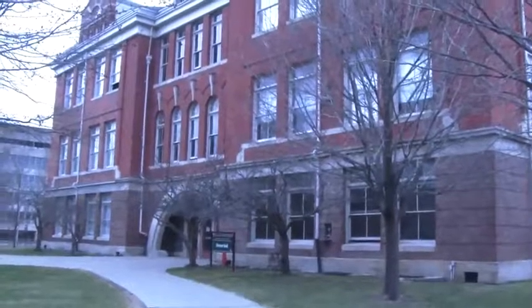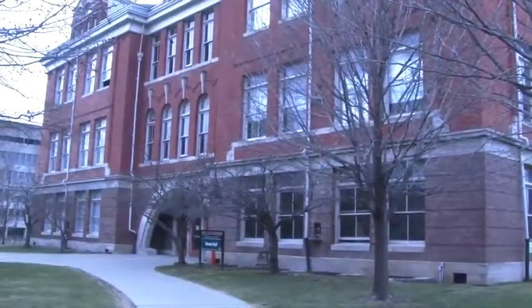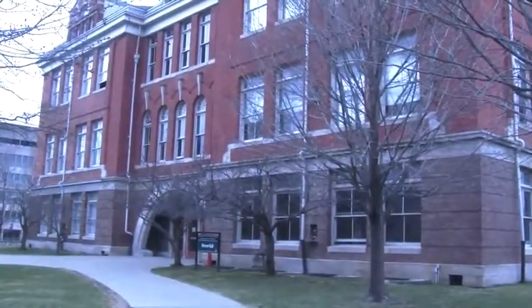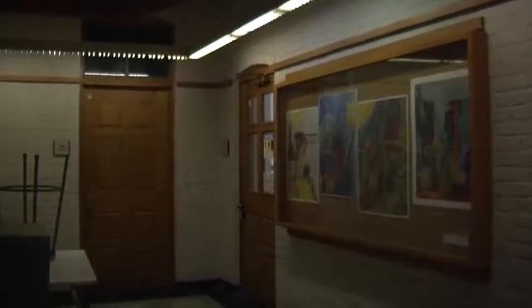Much of the work for art students is done in either Schertzer Hall or Ford Hall. However, being that there are 15 areas of study within the art department, and with Ford containing a television studio and Schertzer being home to the observatory, it's easy to see that there is need for expansion. Luckily, there will be a new environment soon for Eastern's artistic minds to work in.